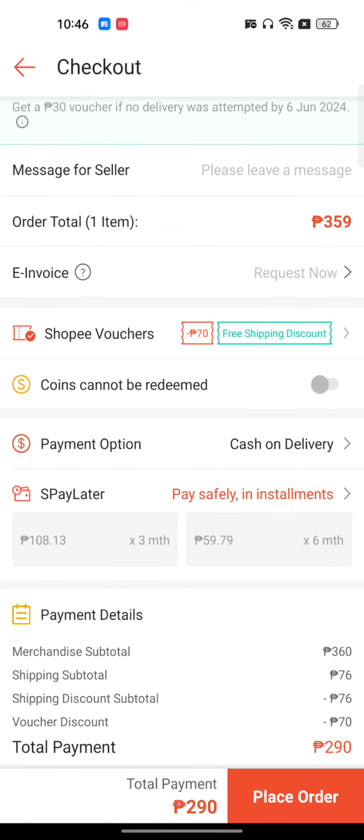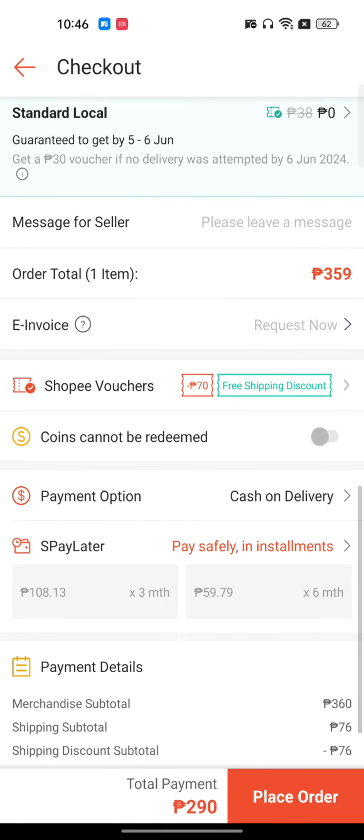And there are some percentage of cases where the seller doesn't provide cash on delivery. So it could be the reason that for the product you want to buy, the seller doesn't want to do cash on delivery. This could also be a reason. So make sure you remember it.